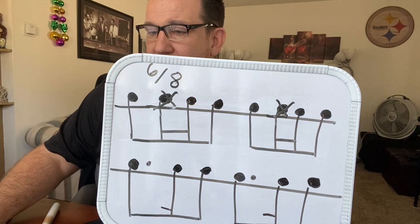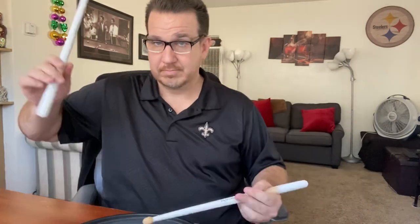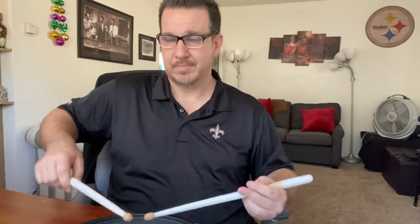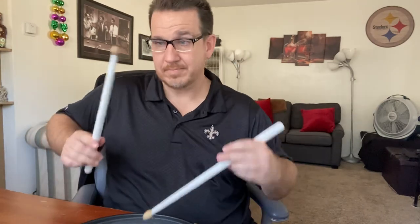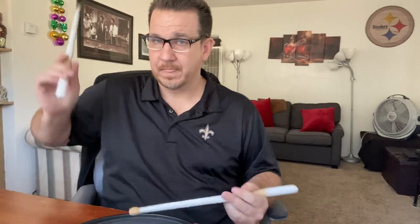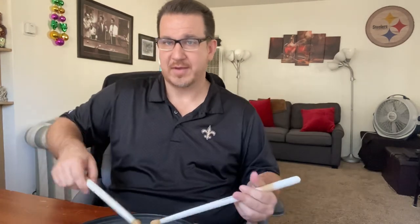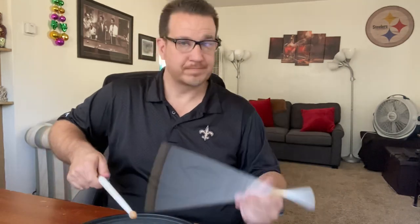Let me take a moment here — I'll play that rhythm along with Carol of the Bells, just so you can hear how that goes. And then I'll demonstrate how it works in an actual pipe band march. I'm fully aware that that is slower than we play in the band in the marches, but take that rhythm and speed it up. Play it along with any 6/8 pipe band march that you know — Bonnie Dundee is a great example. It will fit, I promise.